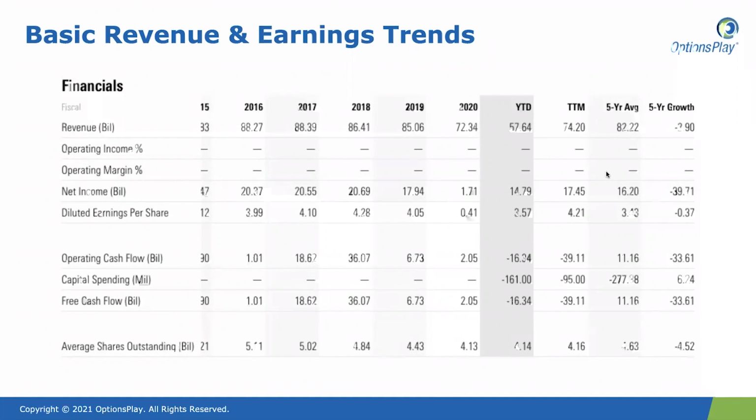Okay. So the third thing I look at is basic revenue and earnings trends. So this is simply understanding how the company is performing from a financial perspective. Now, you can go crazy looking at the financial statements, but there are a few things that I think are worth paying attention to. It's just the general trend of revenue, right? If you look at the general trend of revenue, Wells Fargo was making $88 billion in 2016, 88 in 2017, 86 in 2018, 85 in 2019, 72 in 2020. So this is a stock that was already trending basically in the wrong direction for multiple years.